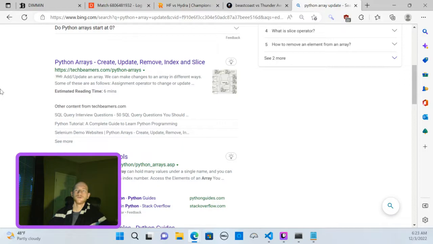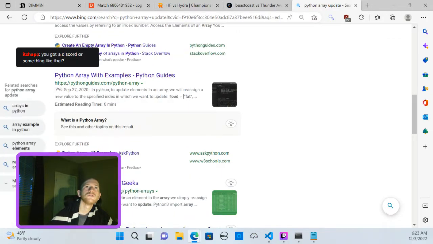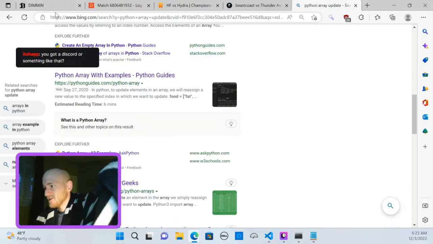If you want a good resource for learning about search engine web crawling, let me see if I have it. Web scraping with Python. This is essentially what I'd like to do.